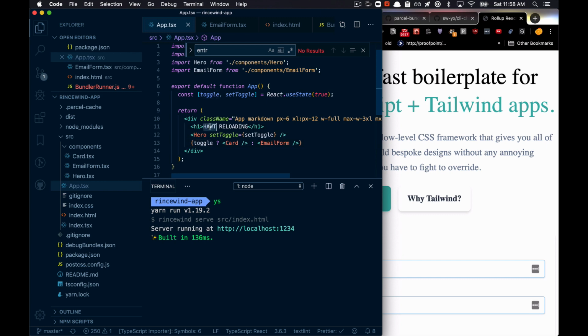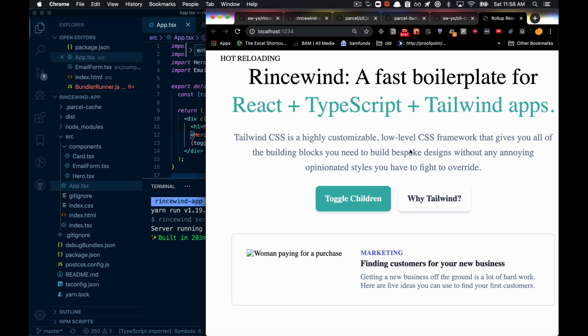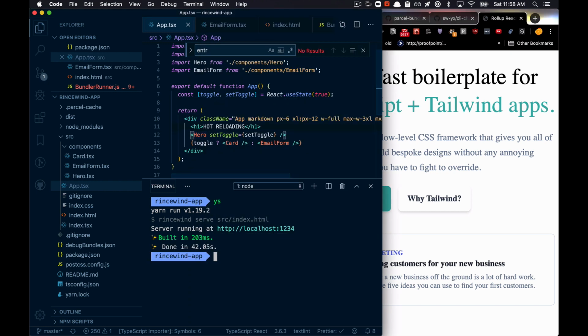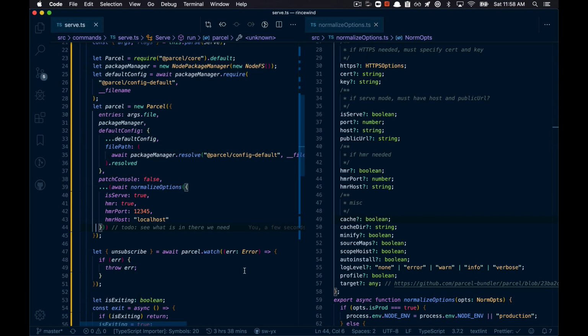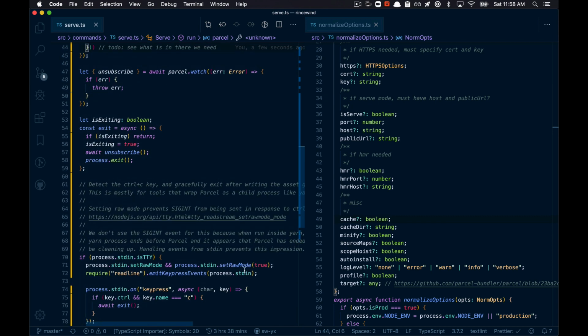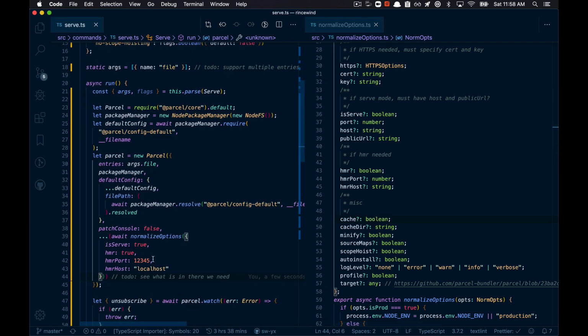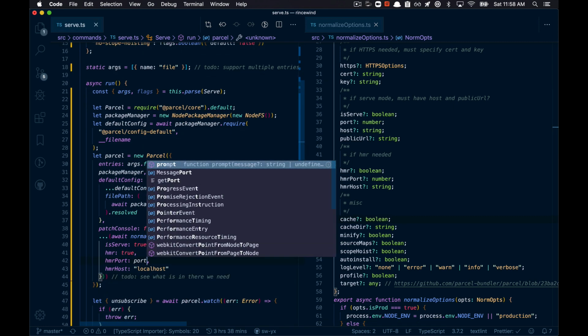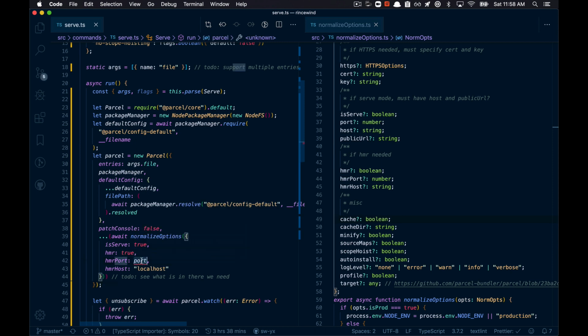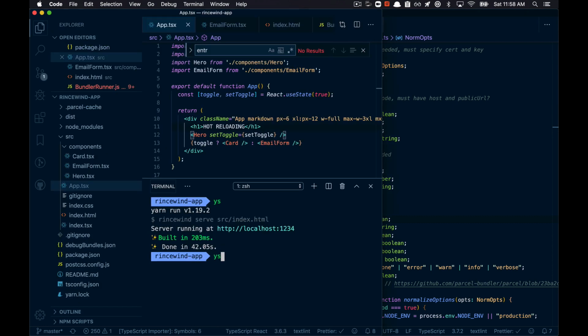I type hot over here, save. Nope, that still works the same way. Maybe I should set it to the same port. 1234. If this doesn't work, I'm not gonna be too fussed about it. HMR never works anyway.